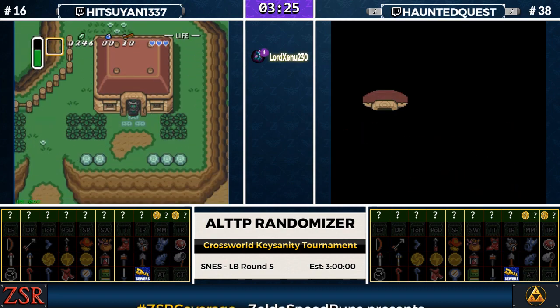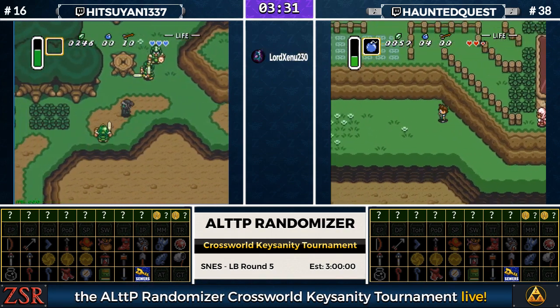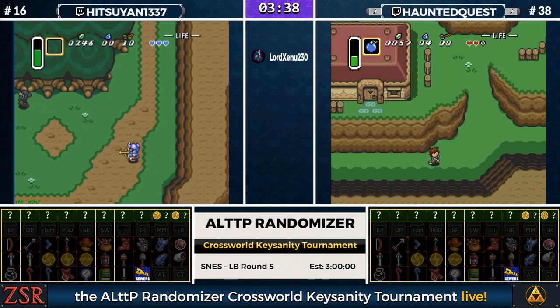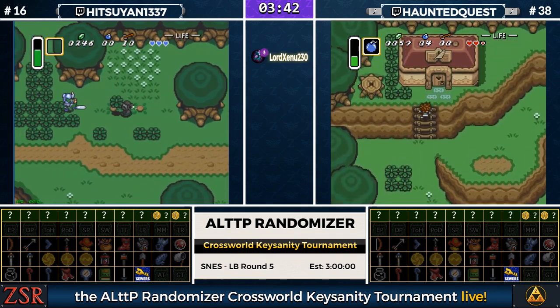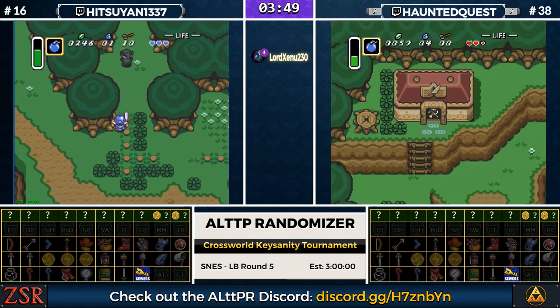Oh, GG's 3-minute 24-second Hotel Mario %. HauntedQuest is our winner today. Nothing really important on the race game. Nothing beats earlier in the tournament where we had the sub 1 minute Hotel Mario % that was at the Lake Fortune Teller. That was a good time.